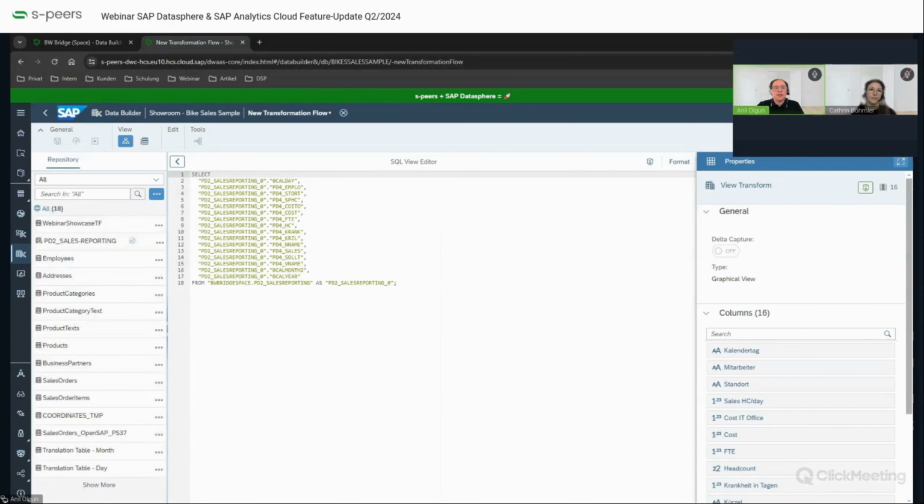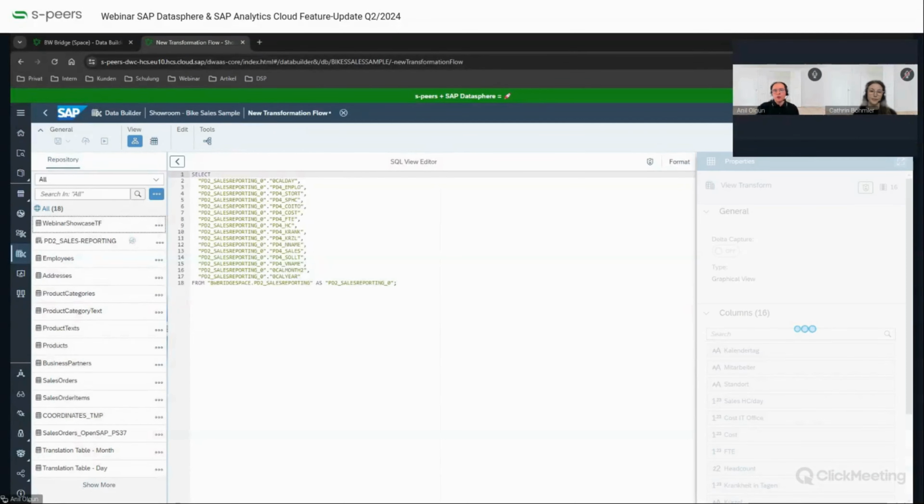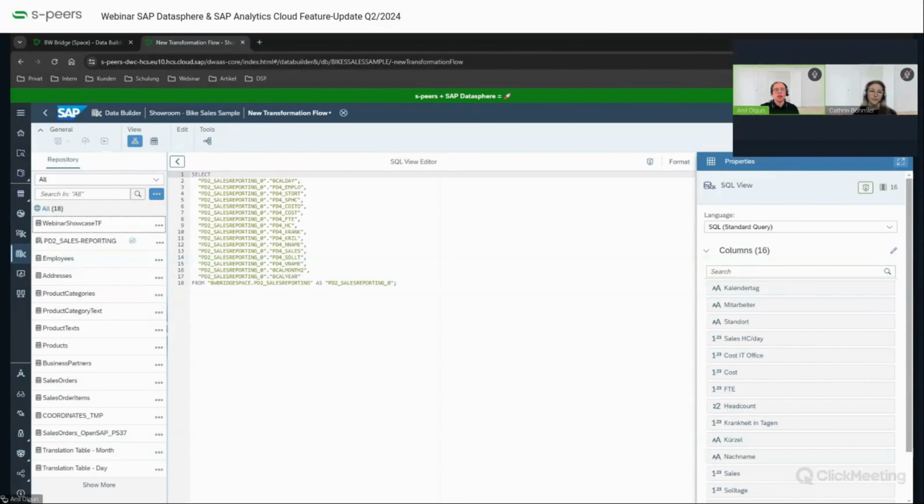The system is now translating the graphical view into an SQL view with the right selects and the right field names. You can make changes now and continue to work with SQL or SQLScript tables, which you can choose here. There's no need for the graphical table anymore.